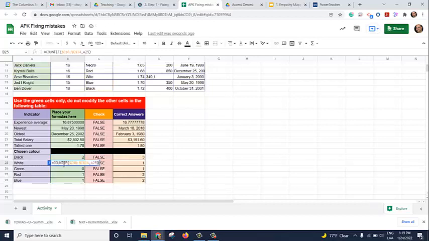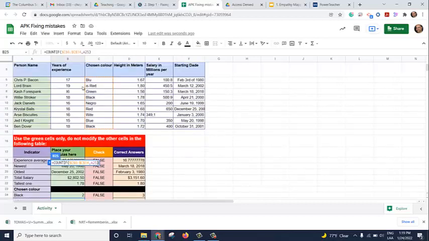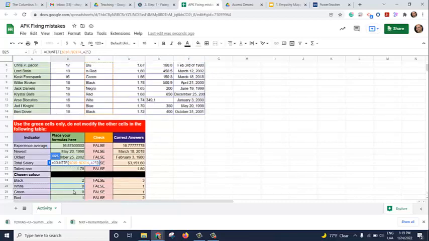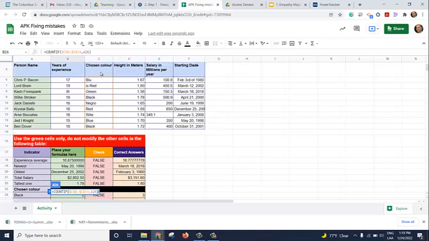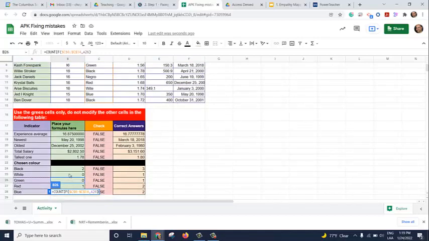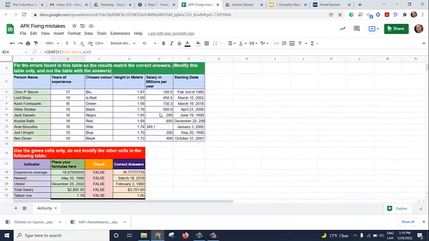So the white, double click. Yes, it's looking for the white. Look at the dotted line, and it's looking for it exactly on that range that I need. Now let's check the green. Double click, the green, and the range stays the same. You see? Perfect. So I think we have this already done. Now let's fix the table so we can get the right answers.